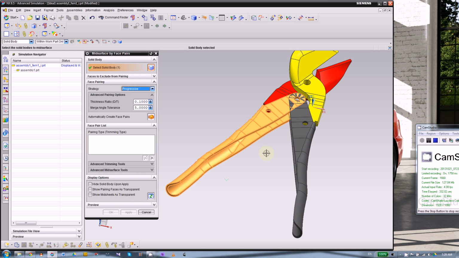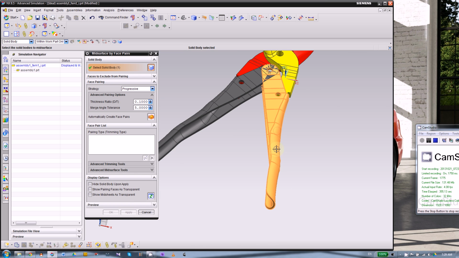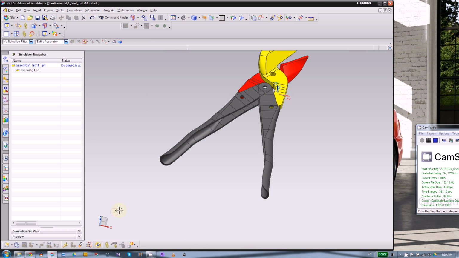Once you selected the body, you can click this button. It will automatically generate a middle surface. Since I'm gonna do the next one, we can click apply. Then we can choose this and do this again. Now we can click OK.